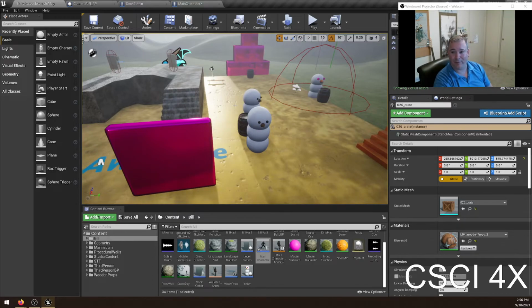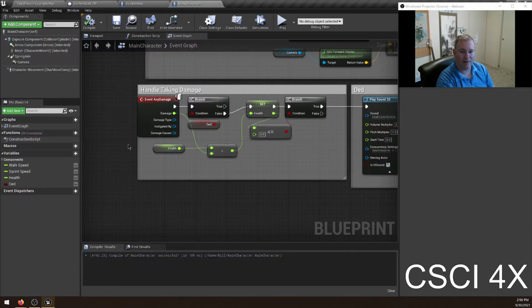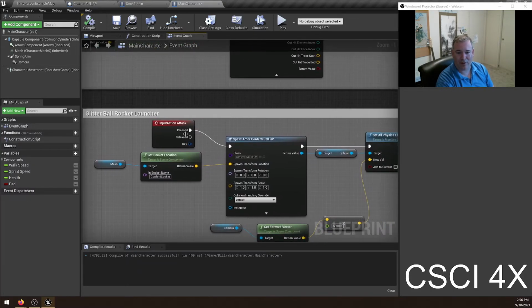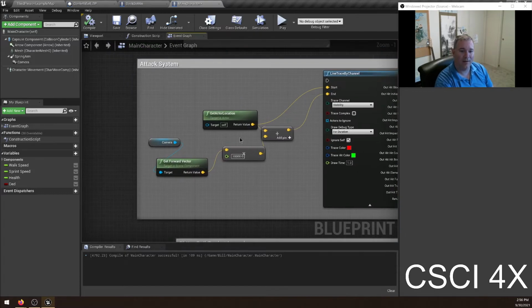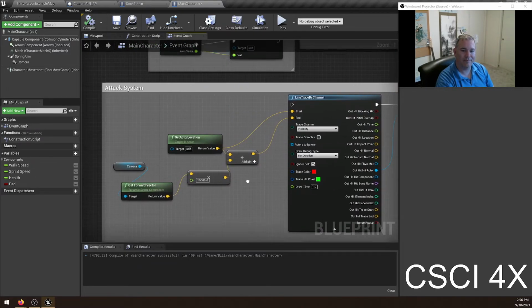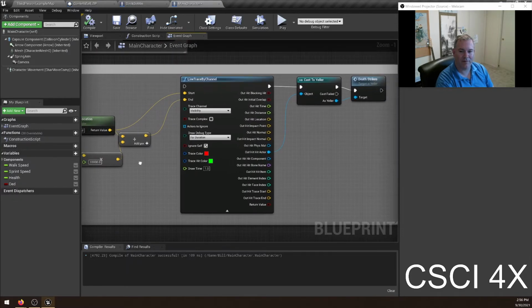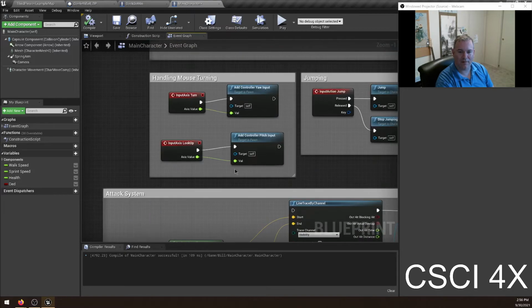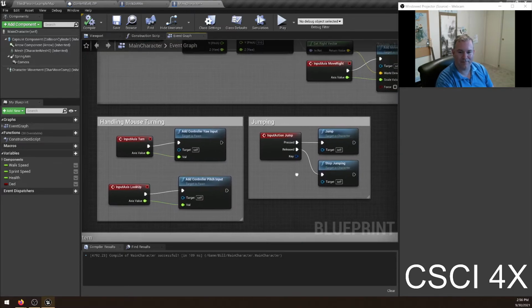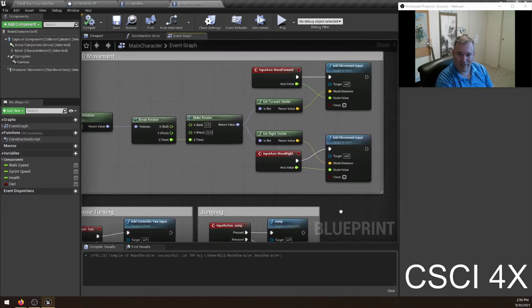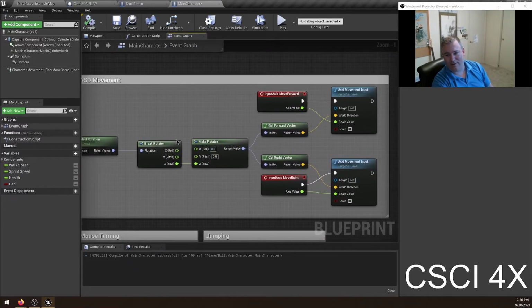Okay, so we need to stop us from being able to move, right? So let's come back into main character here and glitter ball. So probably we should not allow attacking if we're dead. Yeah, that isn't used at all anymore. Let's see here. Turn off... the mouse is fine, like rotating the camera is fine. But probably turning off jumping if we're dead, turning off movement if we're dead.